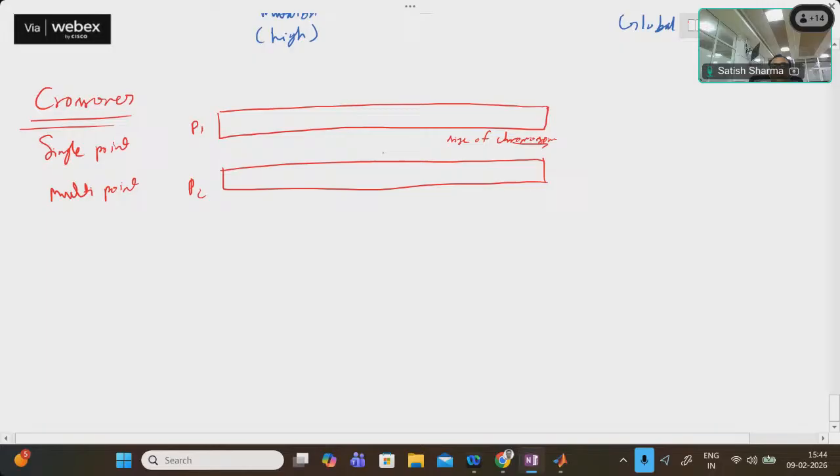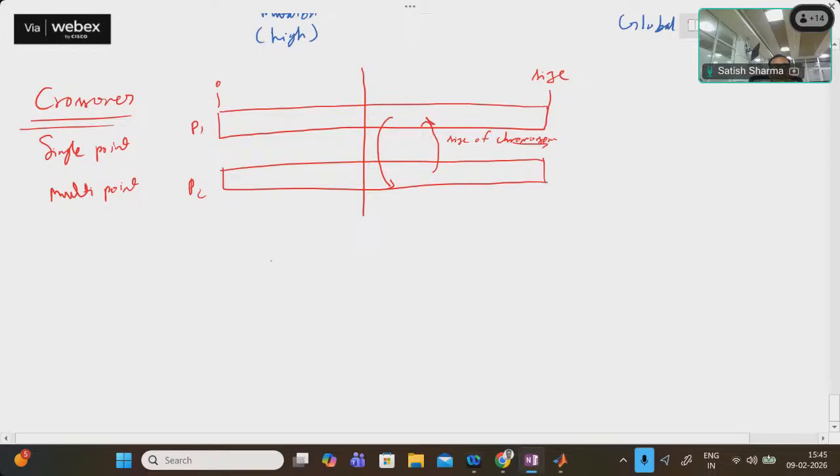The size will be between 0 to this size. I will randomly create a random value and put a vertical bar there, and then we will switch the values. This is called single point crossover: I will move this part here and move this particular part here.